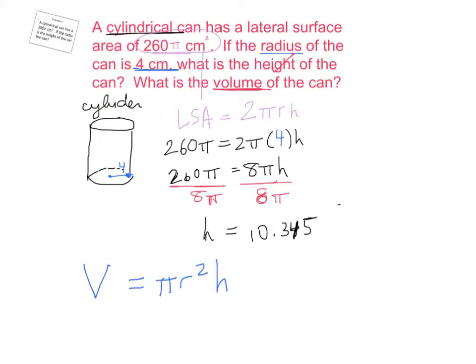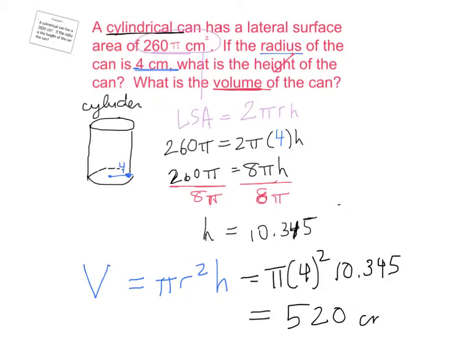So the volume formula, again, it's the area of the base times the height, which you see right here. So pi r squared, which is the area of a circle, times the height to create the cylinder. And now I think we know what the radius is. They gave it to us, and the height we found. And according to my calculator, it comes up to a nice and pretty 520. Volume's always in cubic centimeters. Or not always, but sorry, it's in cubic units, in this case, cubic centimeters. And so I'll box my two answers and call this a day.